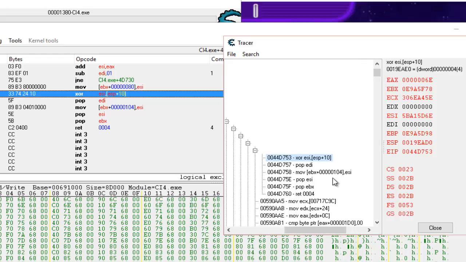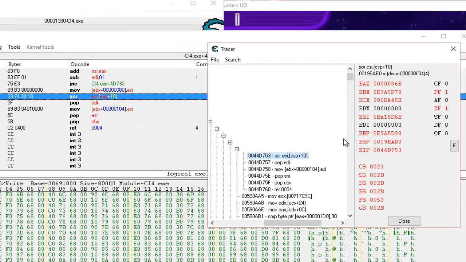Okay, but let's take a look at this right here before we move on. We want to take a look at that stack pointer and see what it is. That stack pointer, that ESP plus 10. This is where our values are being stored. This particular part of the stack is handling our life value. We see the base of that address is 19EAD0.